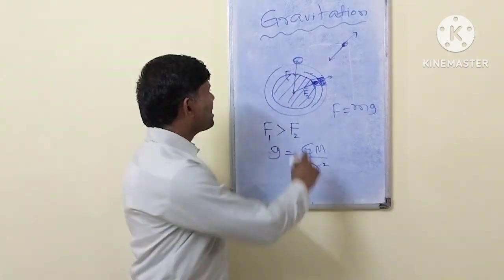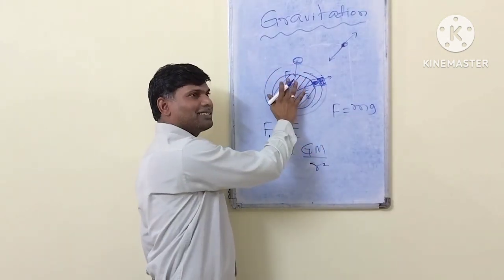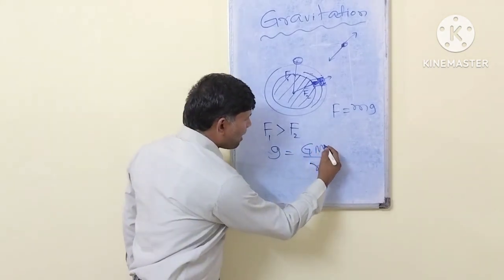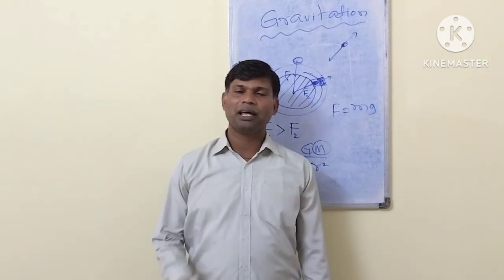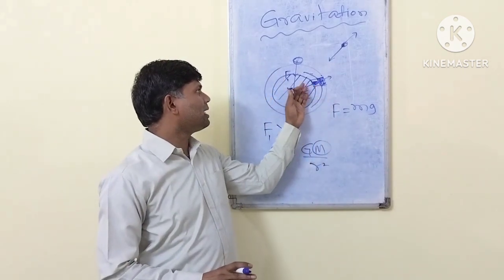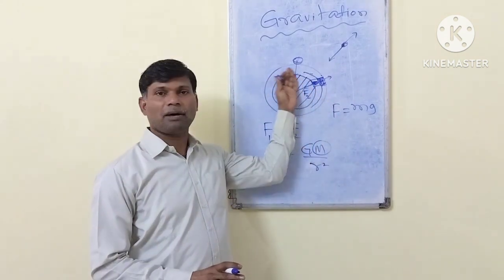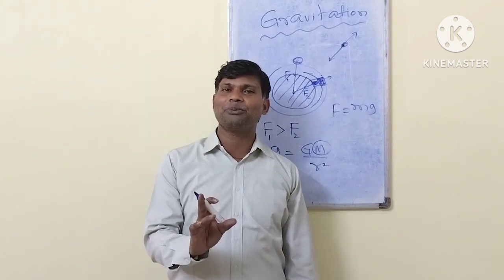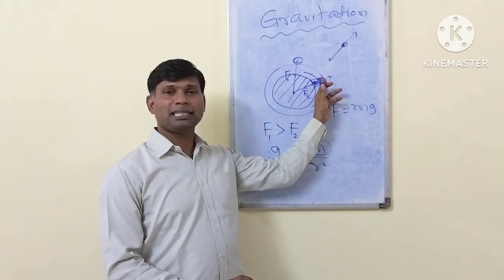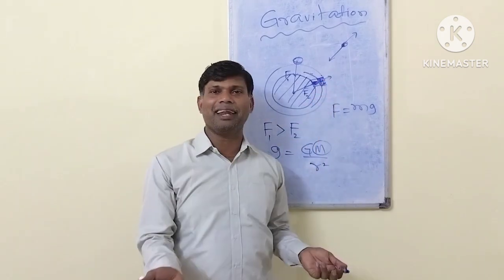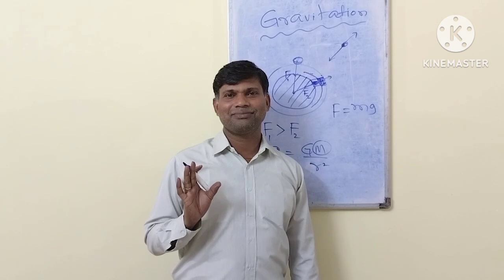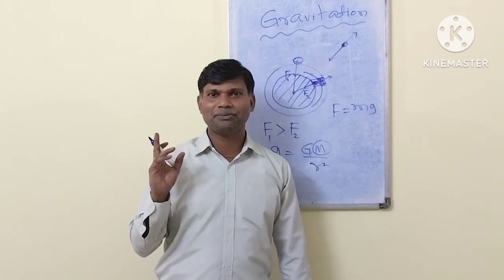It means the effective mass of the earth is decreased. In the formula, this M value is also changing. When you are going deep inside, only this much portion of the earth is attracting you, and the remaining portion, which is on the other side, is attracting you in another direction. So the net force will be less, so the G value also decreases. Okay? Now it is clear, no?